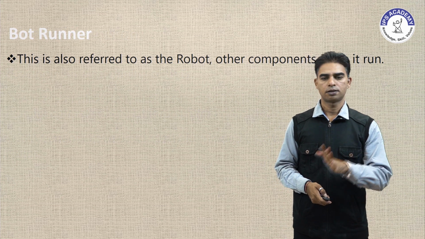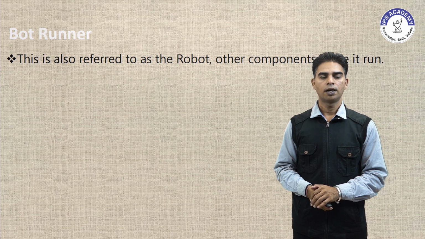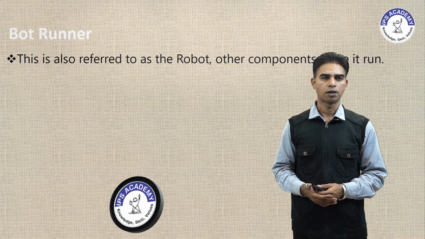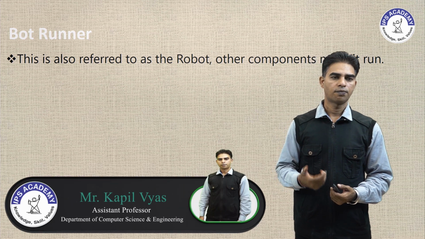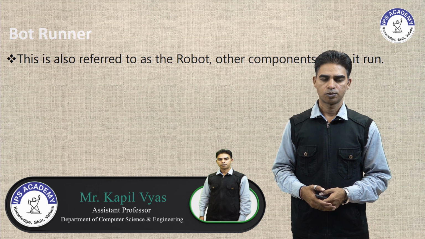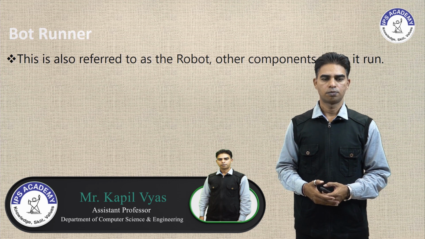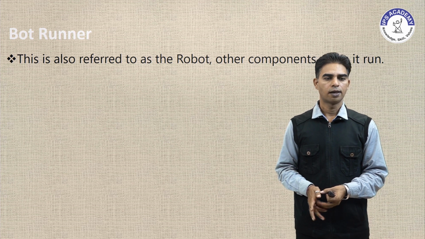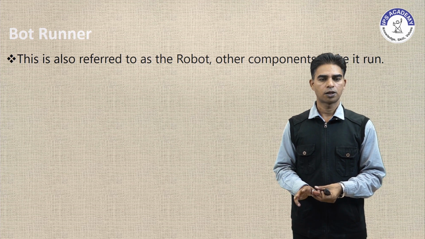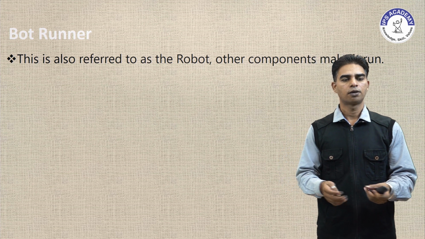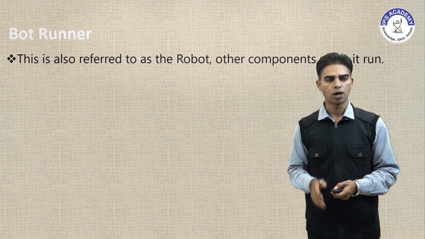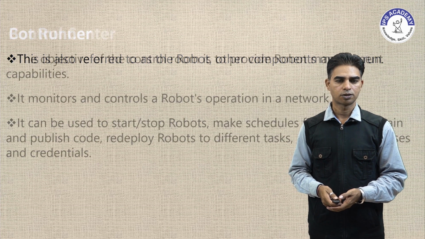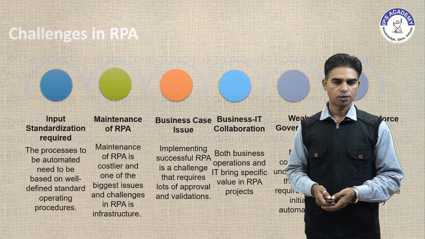Every machine has a single robot, and if you want to work with different machines in a distributed manner, you can connect different machine robots also. Because there is a huge amount of data and a huge number of computers can be connected, you can connect different kinds of robots and machines through that particular robot. How to connect is a very big task; we will understand it in another lecture. There is a control center as well.